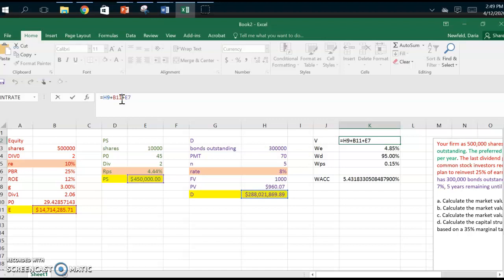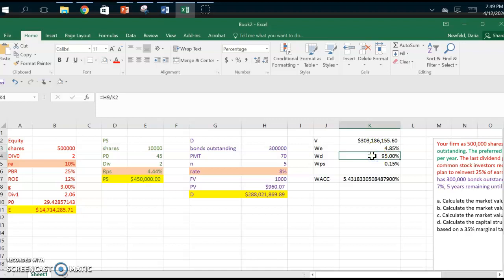All right, now, my V is my market value of debt plus my market value of equity plus my market value of preferred stock. My capital structure, D over V, E over V, and PS over V is calculated in just that way. So in this case, my firm is 95% debt financed. So yes, I have a huge potential for a debt overhang problem.